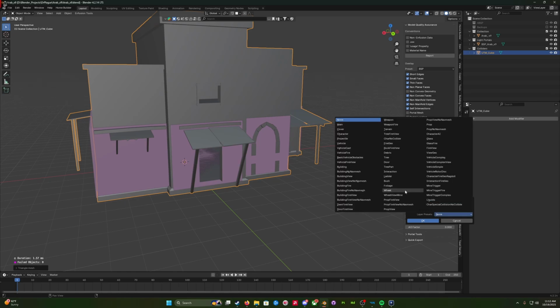A layer preset is very important. It tells the workbench, the Enfusion engine, what to do with this item. Because right now it's just a prop. It's literally just a 3D model we're bringing in. So we need to tell it that it's a building. It is part of a nav mesh. So we don't want to choose a no nav mesh.